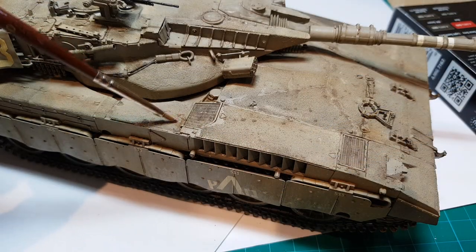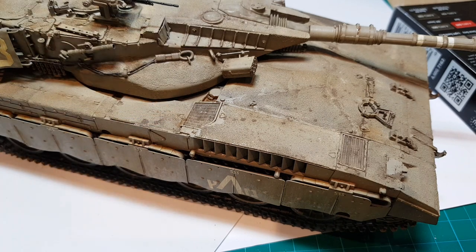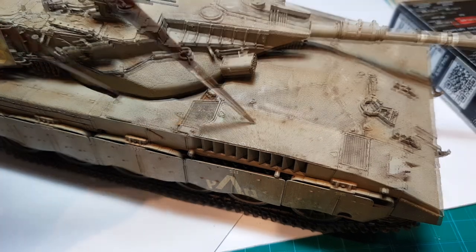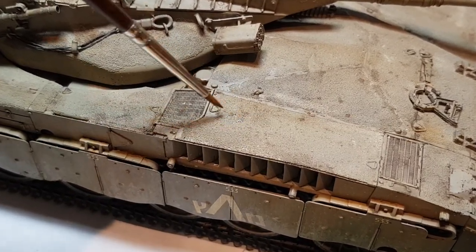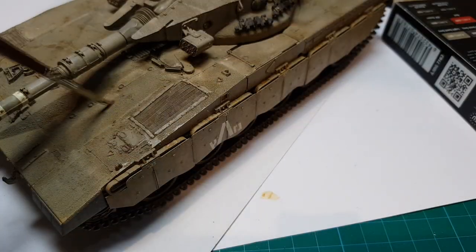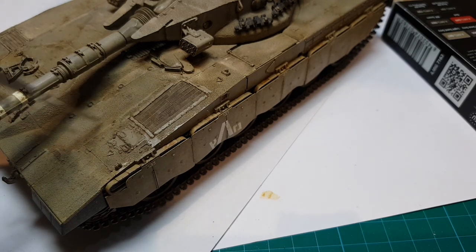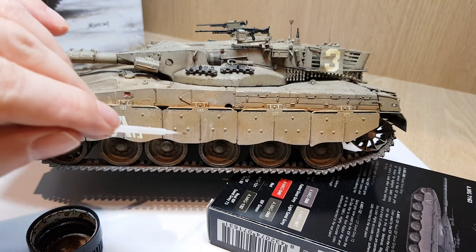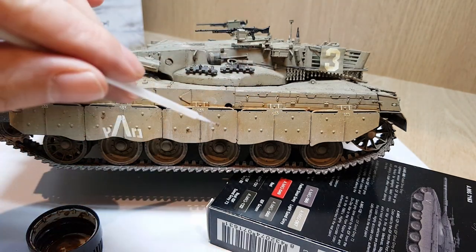And now again, we're using a brush with some enamel thinner. Where those drops were too big, too harsh, we want to blend them back into the overall effect. So you don't want it overpowering, but we want it to look perhaps like aged oil spills to create a more realistic appearance once again. I use the same wash here again, just to add a few more random streaks onto the armored side skirts of the Merkava.